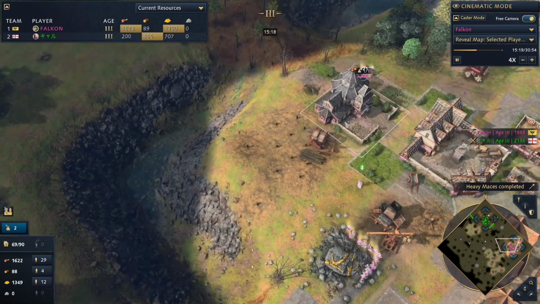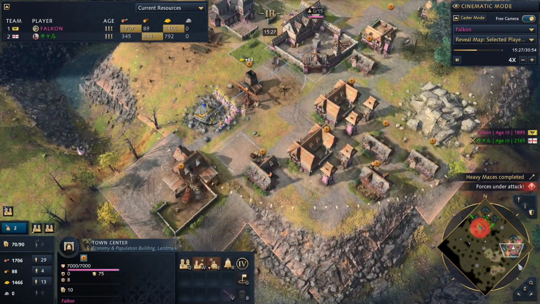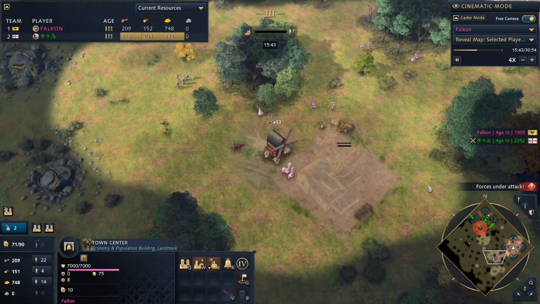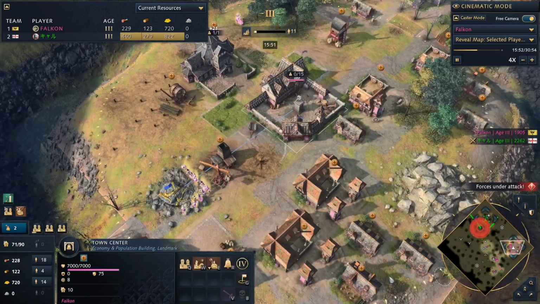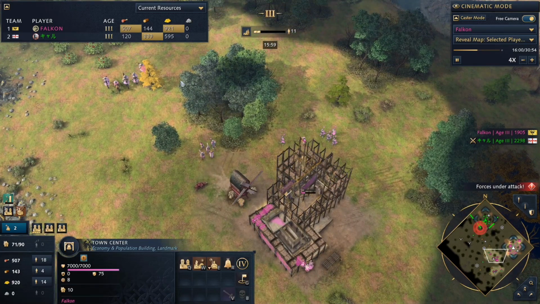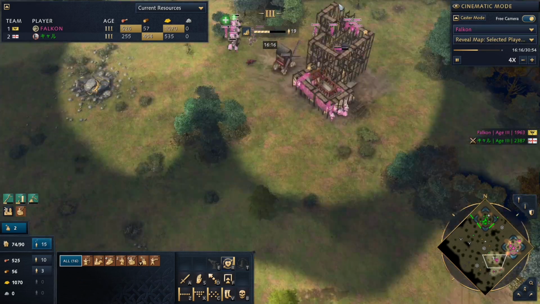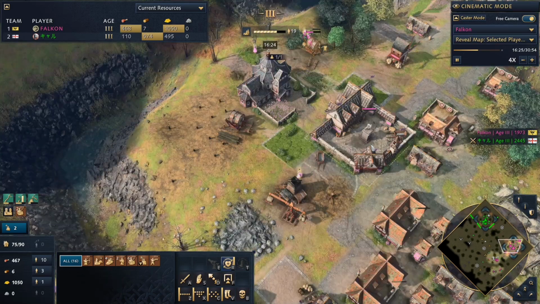Are you rushing Imp? Because if so, that's not a bad idea. Nice. Nice Imp timing. Once again, this is a huge little thing, rallying your units to the dangerous zone here. Really smart.